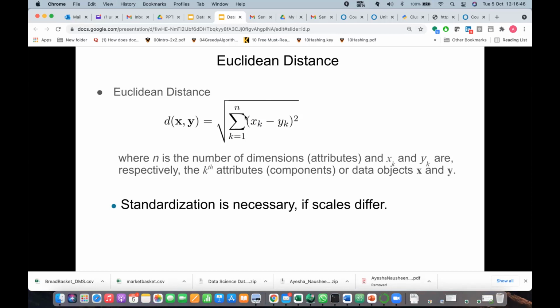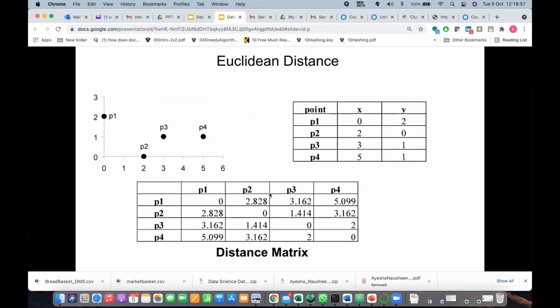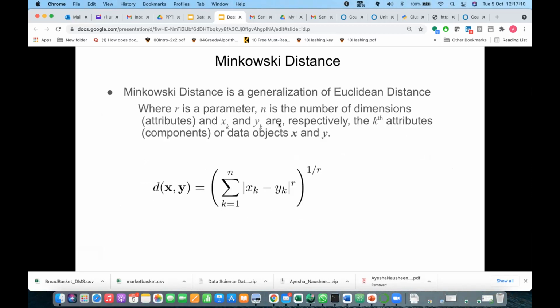That's why we need to normalize both, bringing them to the same scale, something like 0 to 1, standard scale, or whatever you use. Then get the Euclidean distance. As I told you, Euclidean distance is between different points in space, and you get it by the formula. You can see an example here; use that formula and you'll get these values.